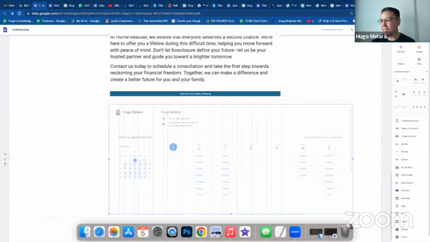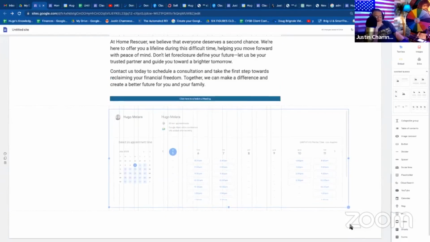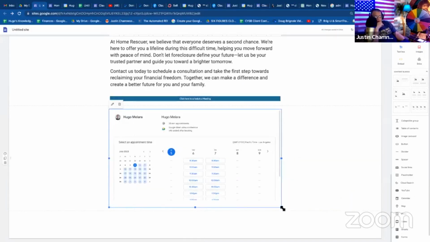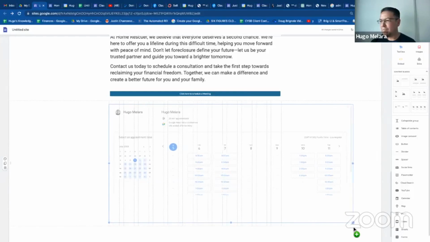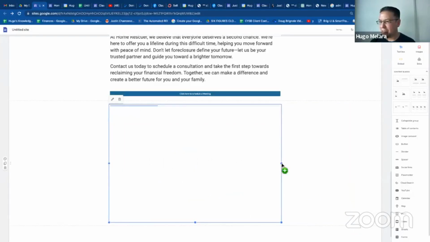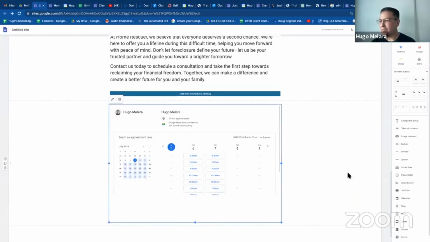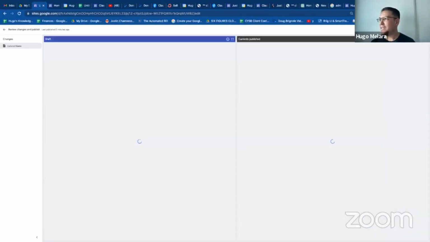And now you just inserted your calendar. Yeah, there it is. Lo and behold, there it is. They won't have to click a button now. It's all right there. Exactly. To make it easier on people. And actually, I just started doing this, so I'm just going to keep it like that so people don't have to leave. So let me publish it.